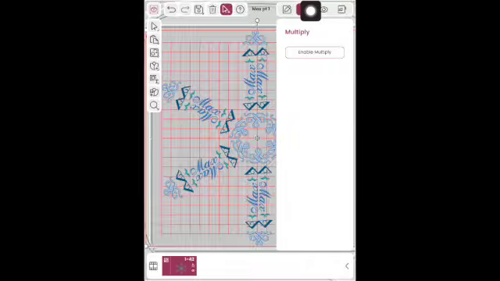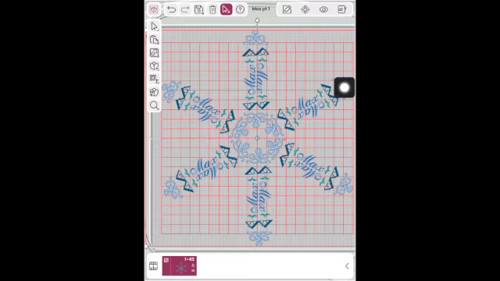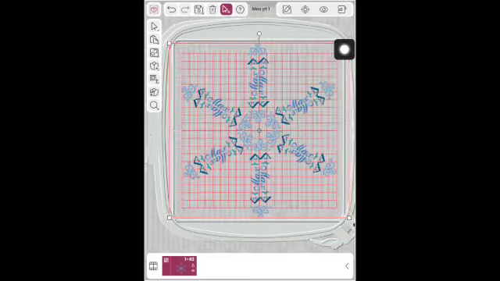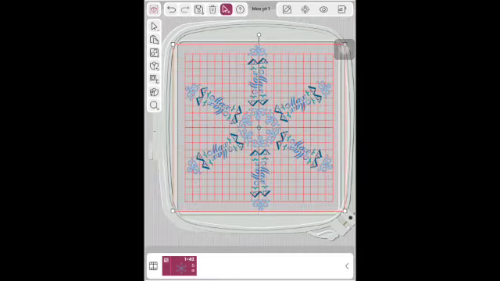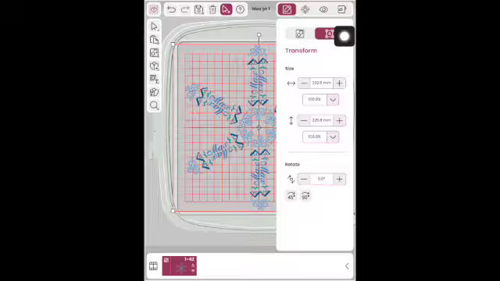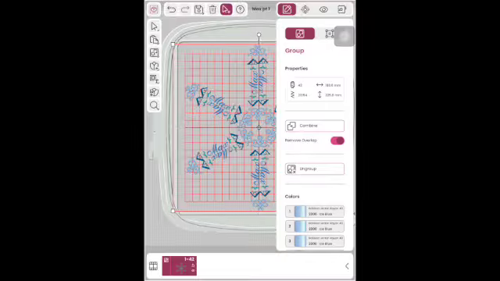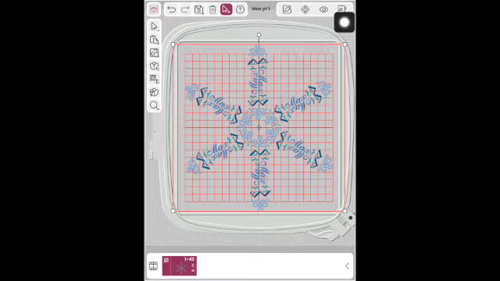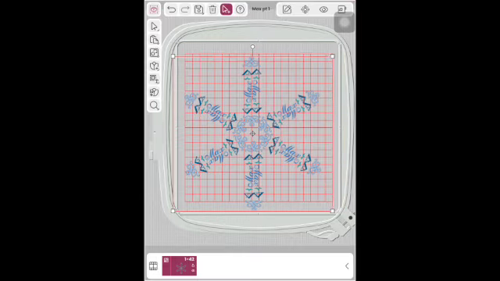and I can get out of multiply. And now you'll see the box isn't around just your original piece, it's around all of them. So I'm going to put my fingers on the screen and push them together a little to make the view smaller so I can see the whole thing. And I want to show you in Edit, when you go to Group Properties, you'll see that this has 21,000 stitches. Remember that, 21, okay? And I'm going to get that out of there so I can see. And I'm just dragging to be inside the hoop.